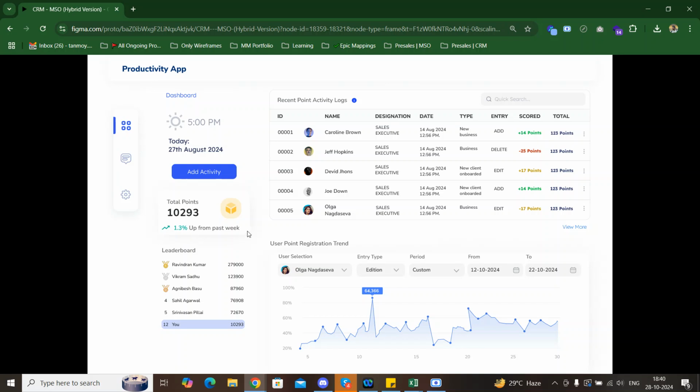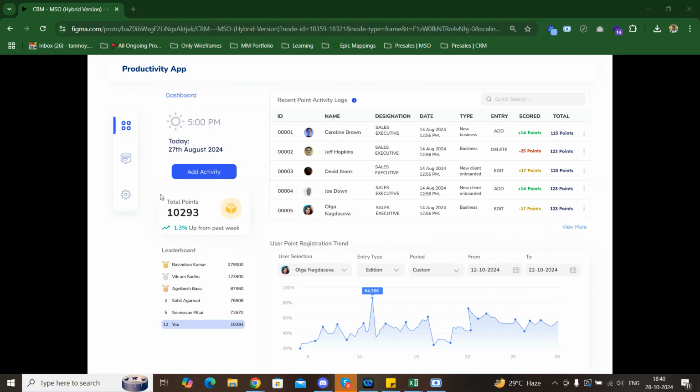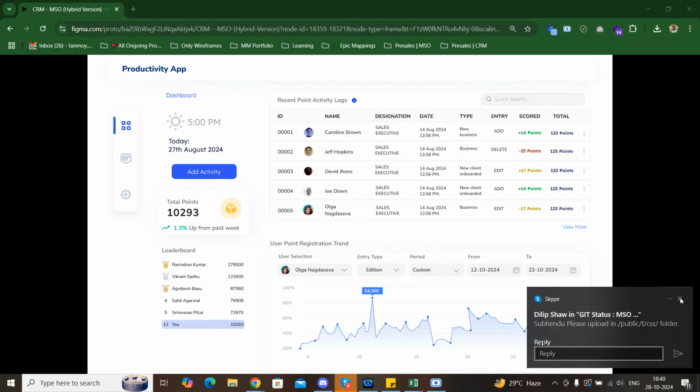Now the total points. The total points logic is basically the total points that, on an organization top-level basis, all of your add-on users have accumulated since inception. So those are the total points. This is up from last week. That means in the last week maybe it was 9000 something, but it has shot up this week. So this is showing the total points, right? I believe it would be better to show this in a weekly format.